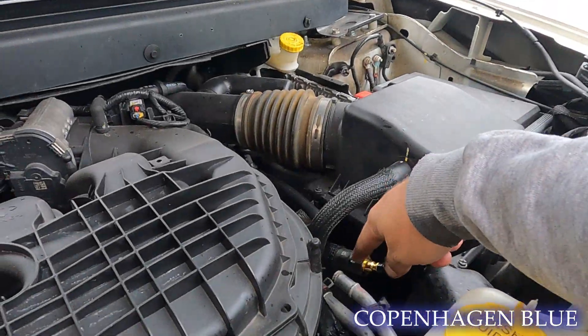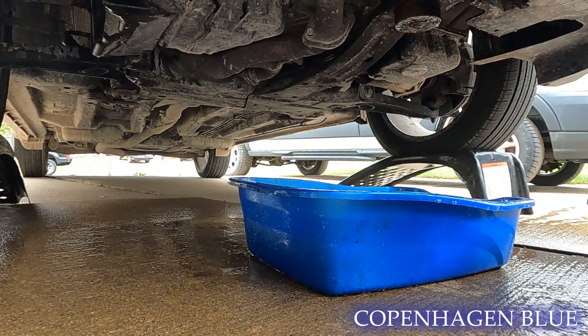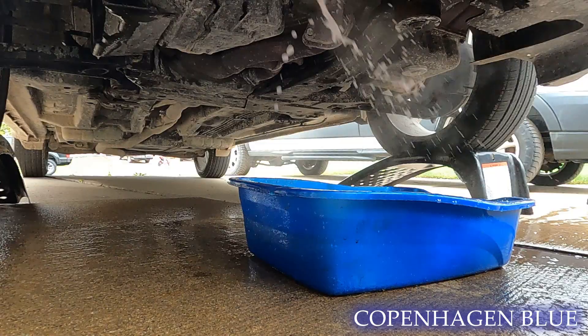I've hooked up the air hose again and we're going to push some air through the heater core. Not sure which way that's going — I think it's going through the tap and we'll see what we get out. That was some pretty good stuff — lots of white foam. So let's put in that cleaner. What I'm going to use is this Preston engine cleaner, a cooling system cleaner. I put the entire contents into the reservoir, we're going to fill the rest with water and run it for about 15 minutes. Let's see what comes out.